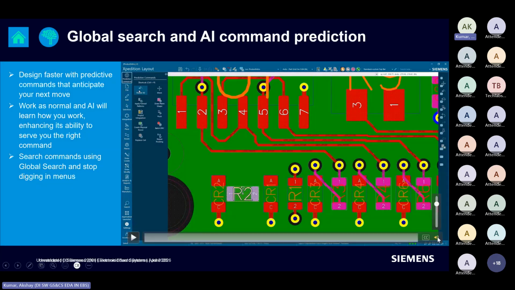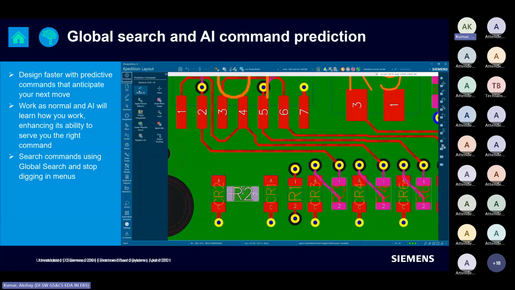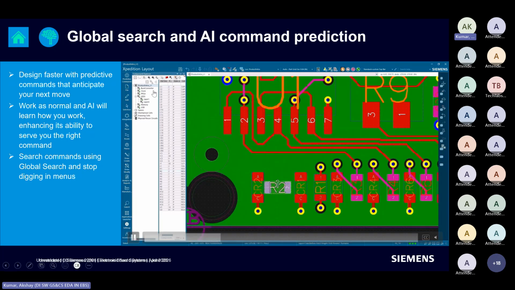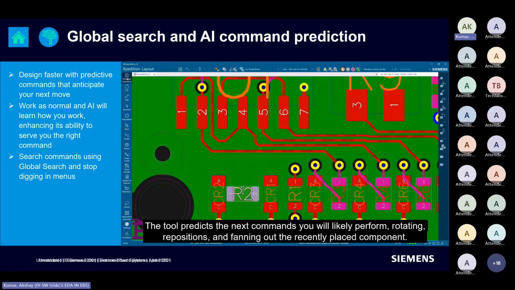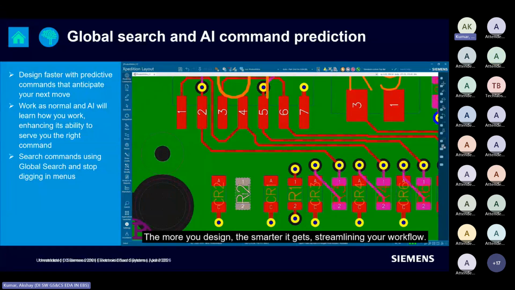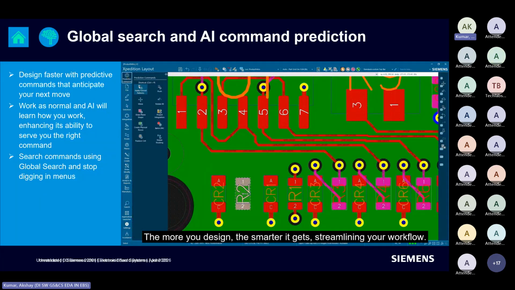Now in the global search, as a beginner, intermediate or expert level user, if I don't know where exactly the tool is giving me any of these options, you will get an option to directly search for it. For example, if I want to search for a particular option, I can just do the search. I want to change the unit. I don't know where this is. So I can quickly find unit. I can get it, right?